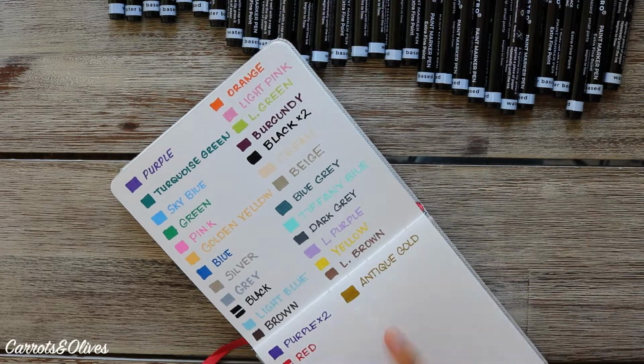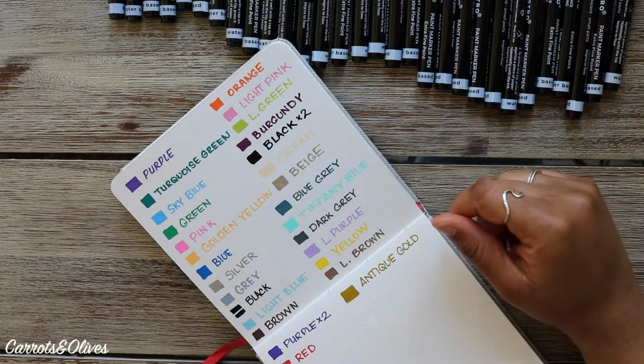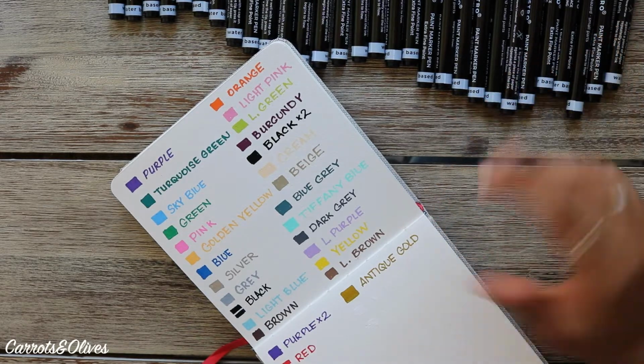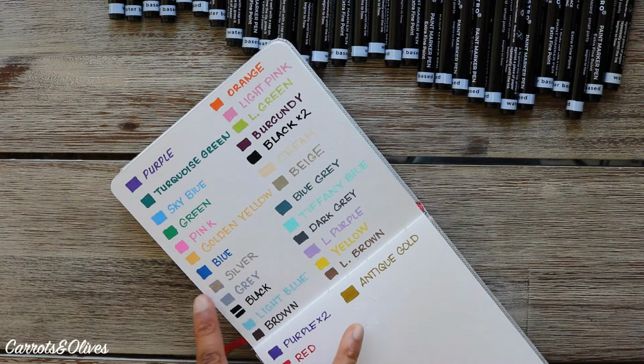I also like the fact that they do include a silver and an antique gold, just something to spruce up artworks or anything like that. I don't normally gravitate towards these, but I'm glad they have them because it's something that I can experiment with.